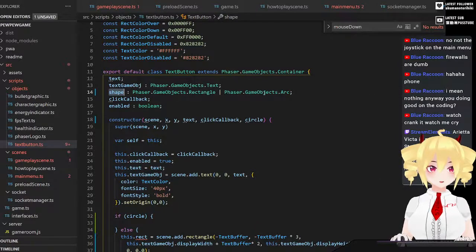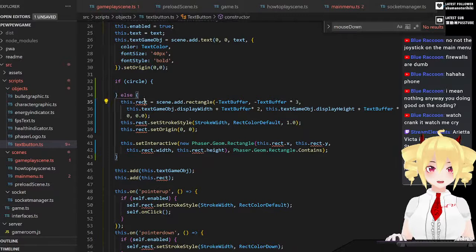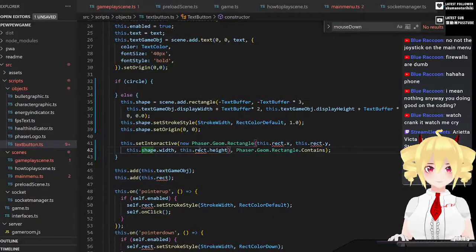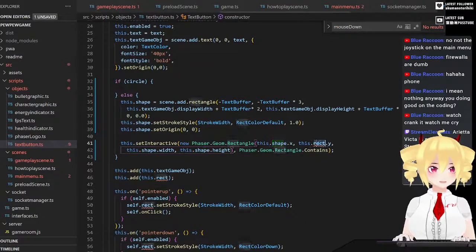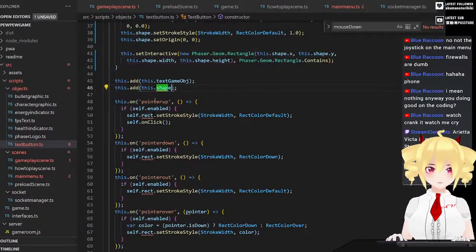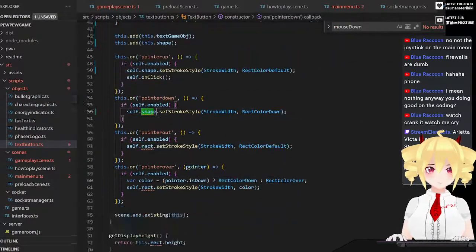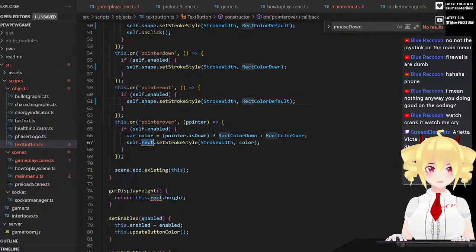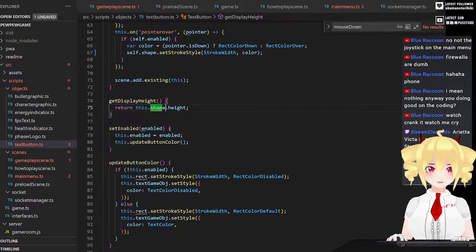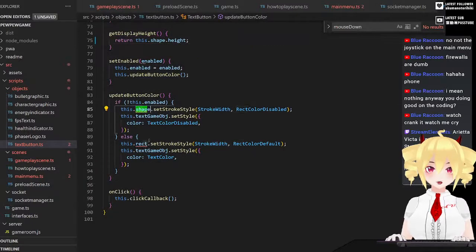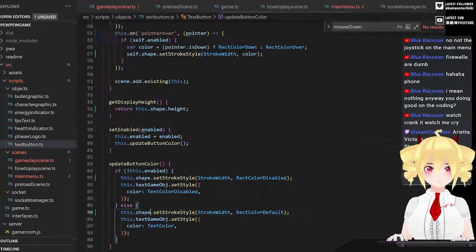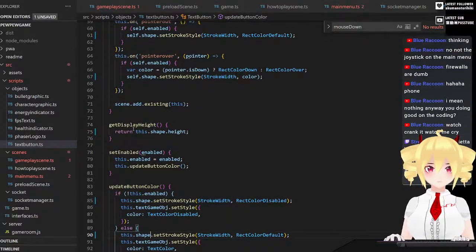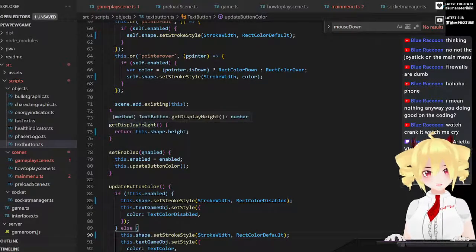So it can be a rectangle or an arc, and then we can just say this dot shape equals these things. Basically everywhere we say rect, we're going to change it to shape instead, because the stroke style I believe should work perfectly fine on the, I think that should work fine.